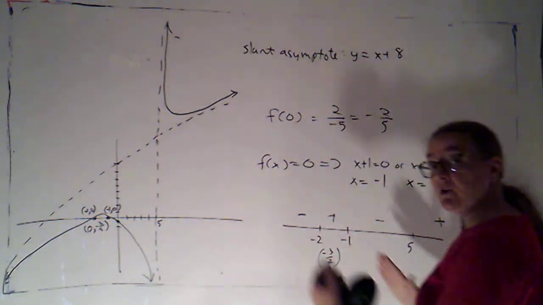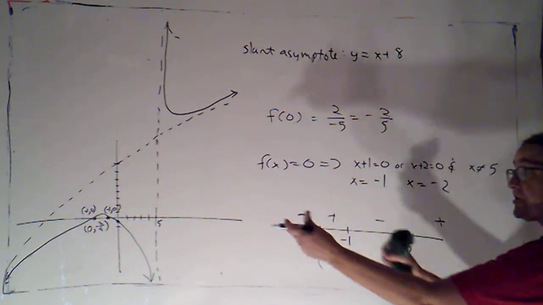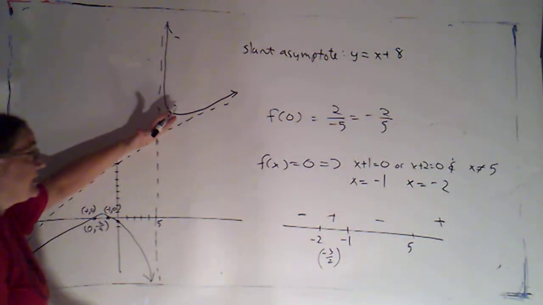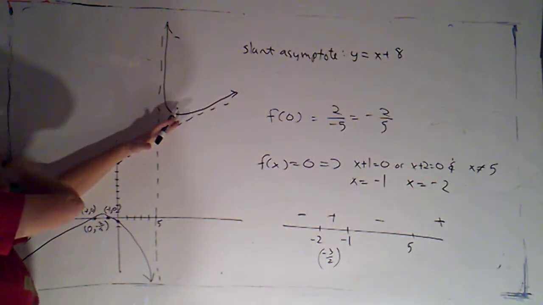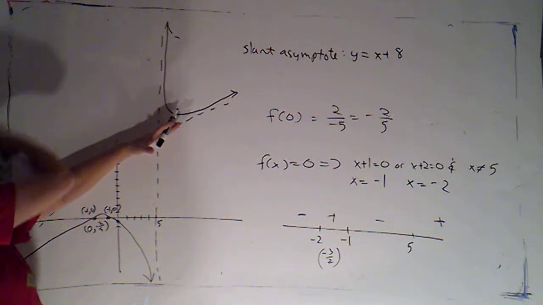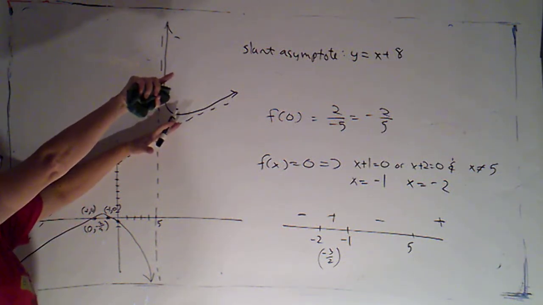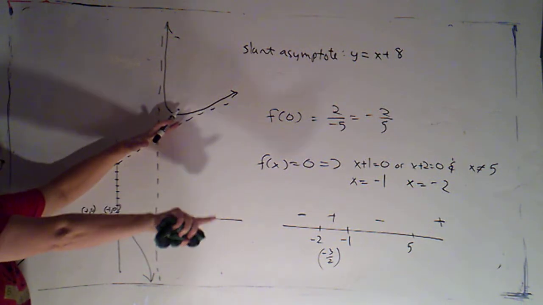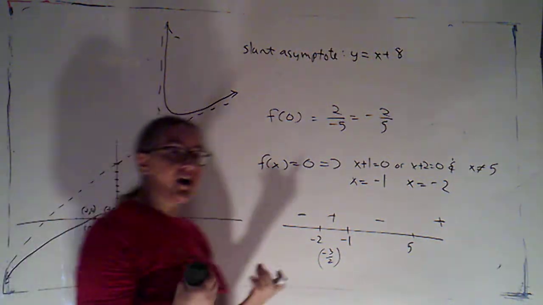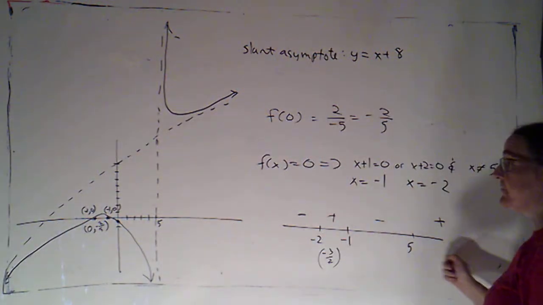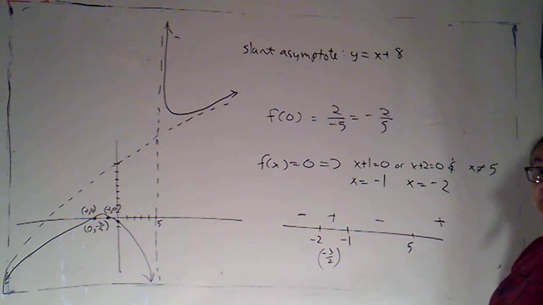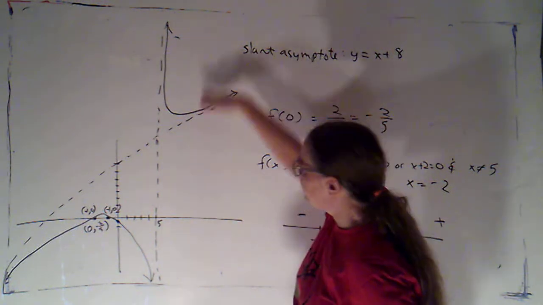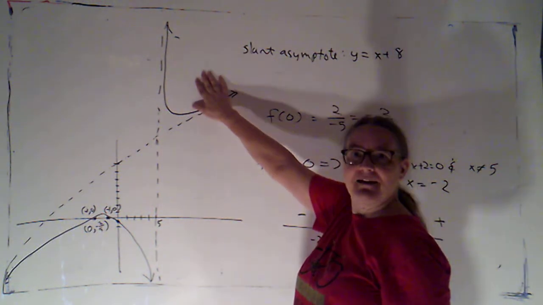So when you're breaking your graph up into intervals where you're checking for whether it's positive or negative, remember that the slant asymptote does not break things up into pieces. This bit above the slant asymptote goes infinitely far to the left and infinitely far to the right. The part below the slant asymptote goes infinitely far to the left and infinitely far to the right. So the slant asymptote is not relevant in determining the intervals that you're checking for whether your function is positive or negative. There's a lot of empty space here, but if I put something here, I'd fail the vertical line test because I've got points above that up here.